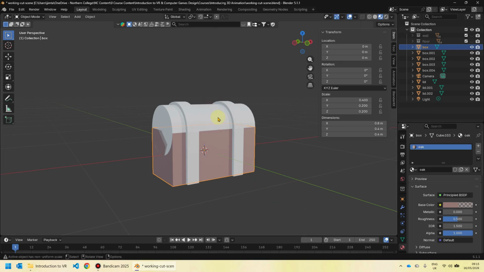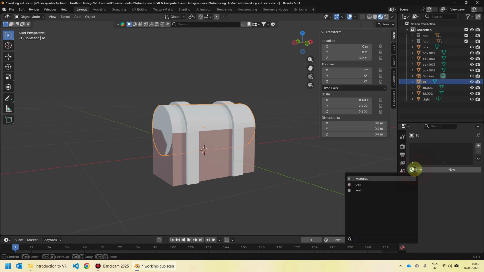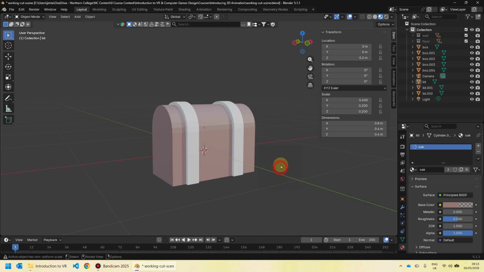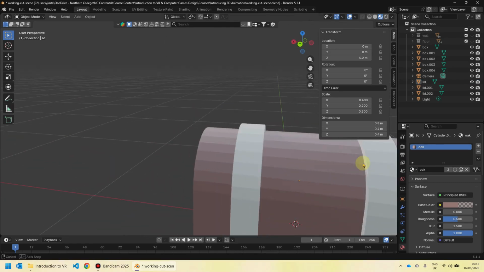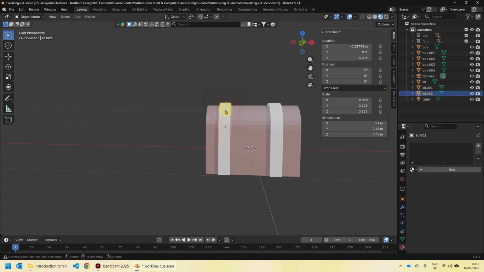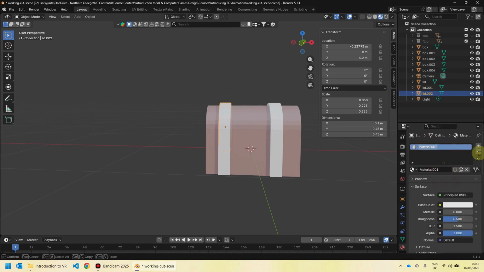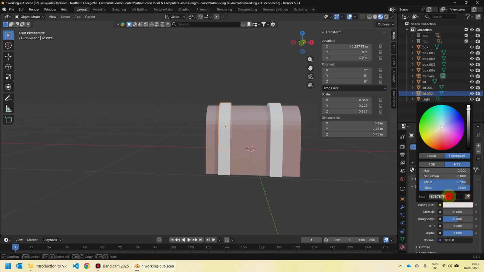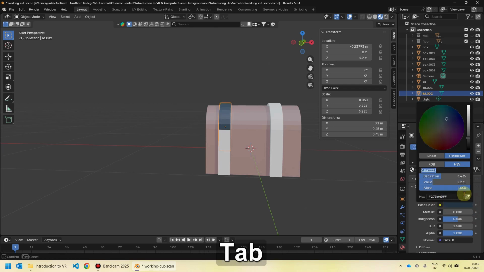I'm going to click on my lid and I'm going to apply the oak colour to the lid as well. Then I'm going to click on my band. I'm going to click new, double click, iron, click on the base colour and put in my hex code, which is 273645.